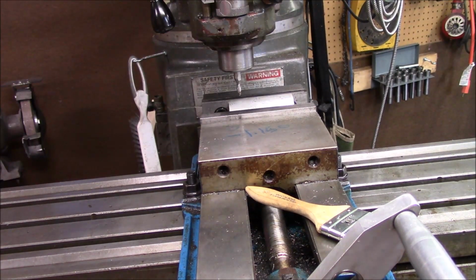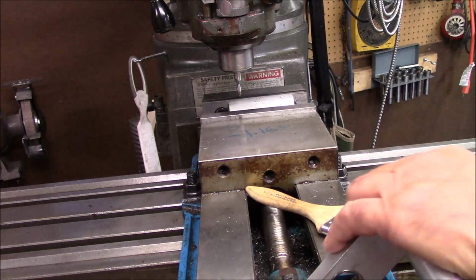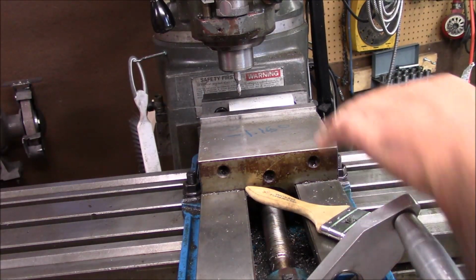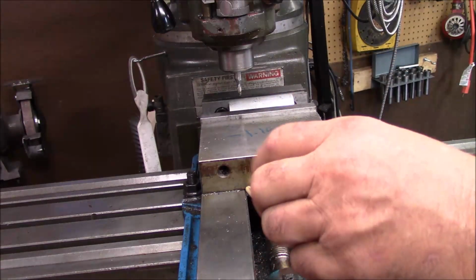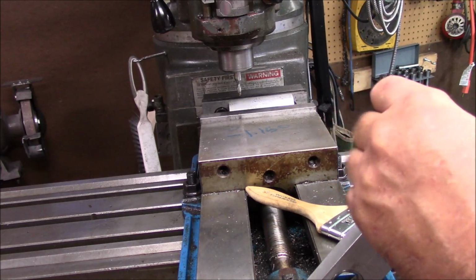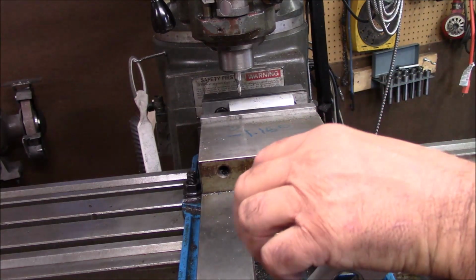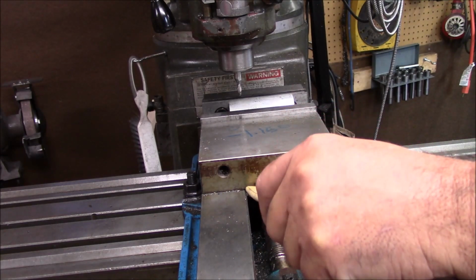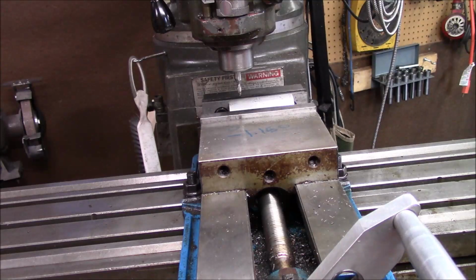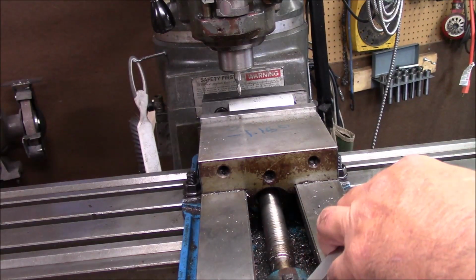So what I'm going to do this morning is take this particular piece of round stock, some of which I bought at the scrapyard. It's a little smaller, a little taller, and I'm going to flatten that sucker. I want to flatten it so I can use it to make my mini pallet a sine plate, because that's the easiest way I know to put the angles on my parts.